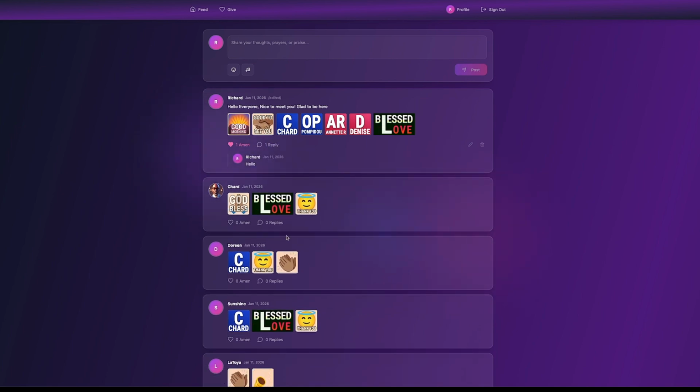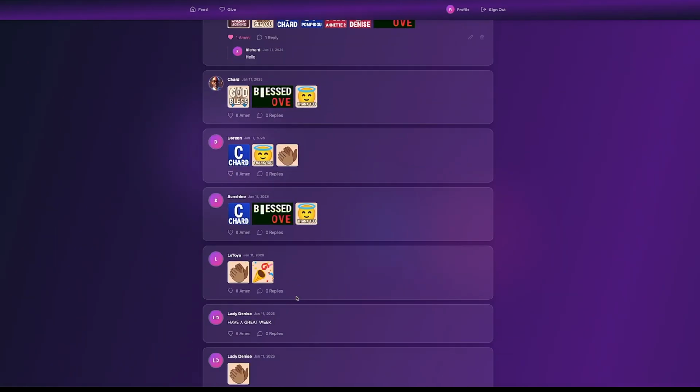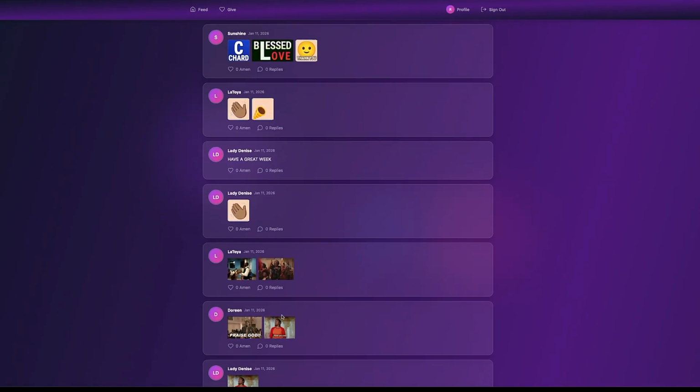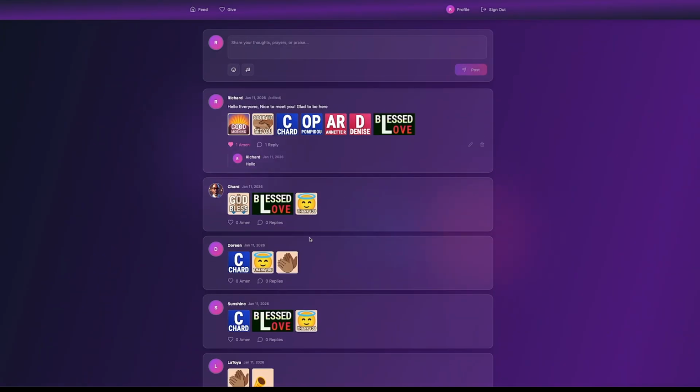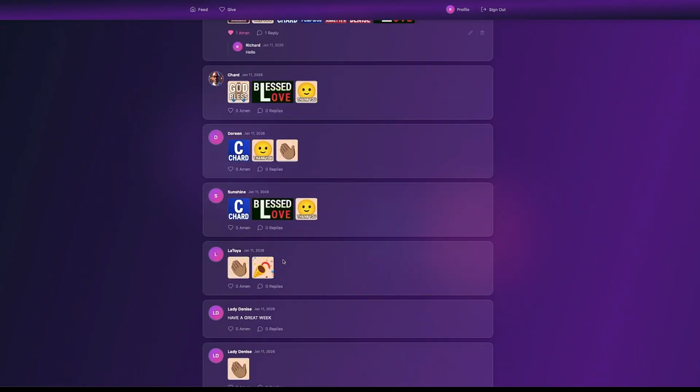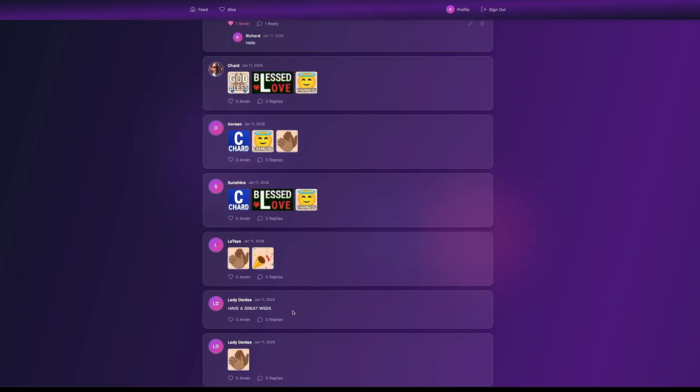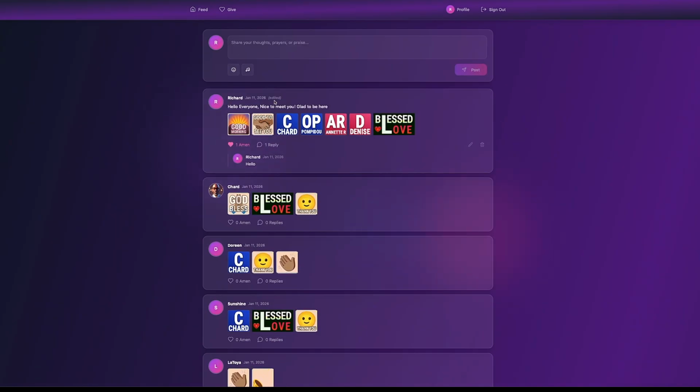Now, if for some reason somebody posted something earlier down here and you want to just reply to it, once you reply to it, it's going to move all the way up to the top. Same thing with the amen. So if you do an amen, you don't have to search for it down here anymore. It automatically is going to move up to the top. So yes, these are the things you can do.